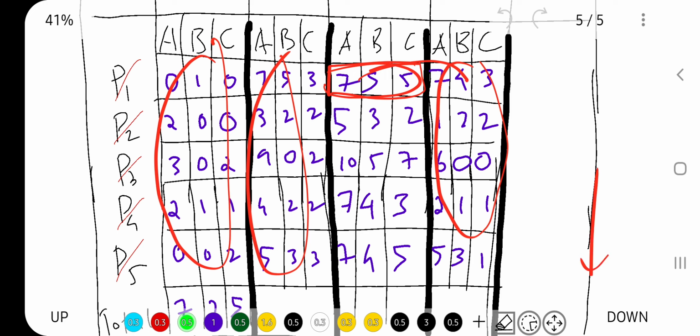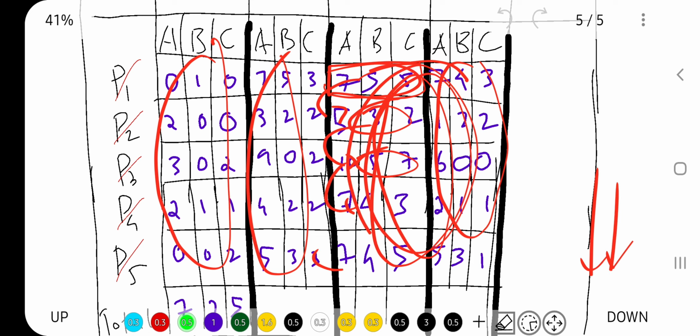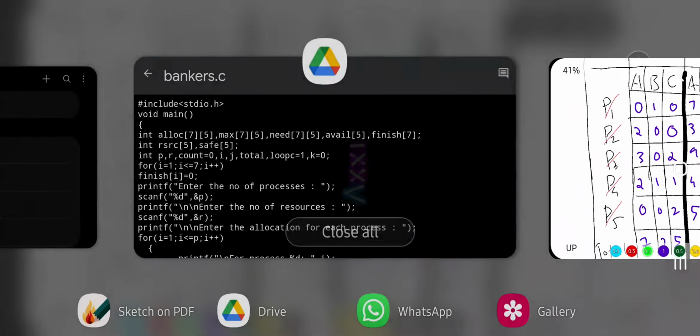If yes, we'll take its name into the list, else we'll ignore it and move to the next one, and like that we'll keep doing it iteratively. The number of processes, that many times we'll iterate. If in that many iterations all the processes come, it's okay. If not, it's not. Okay, so let's go through the code once.